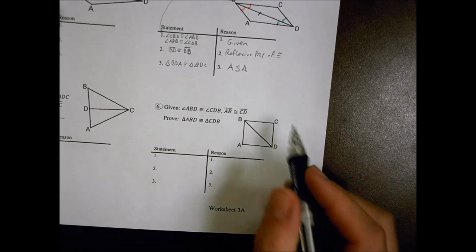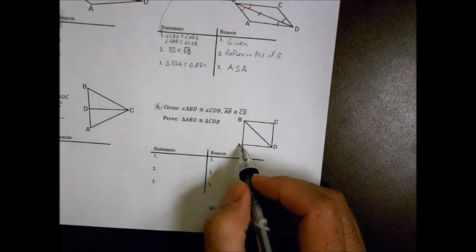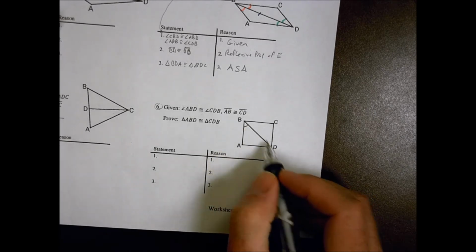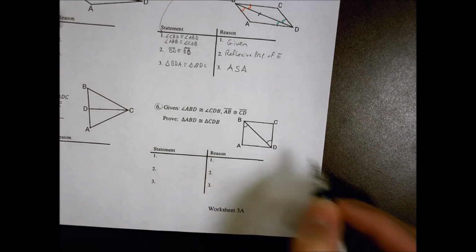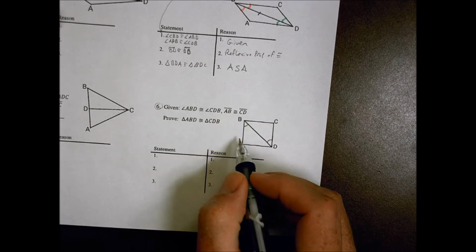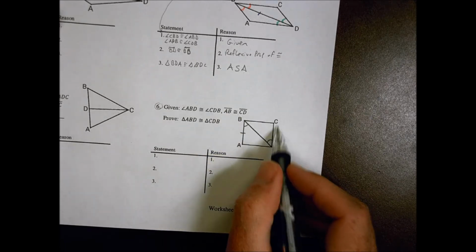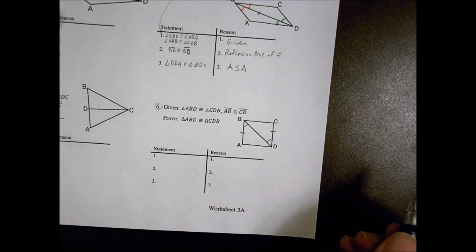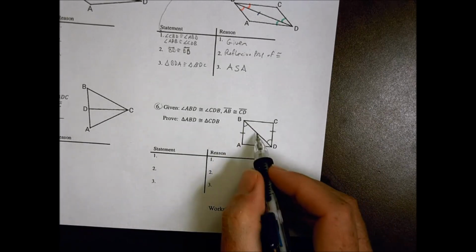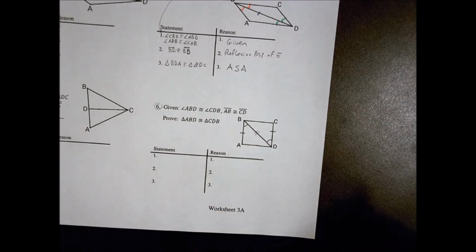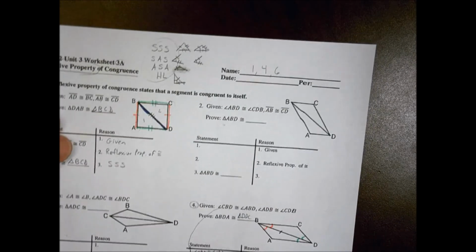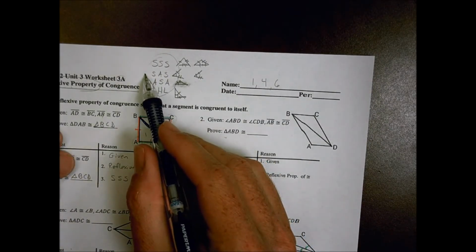Number 6, we have first of all, angle ABD. So this one is congruent to CDB, this one. Alright, so those angles are congruent. Then it says that line segment AB here is congruent to CD. Okay, so we have a side, an angle, and we're going to use the reflexive property right here to show that that's equal. And I have a side, an angle, and a side. And I go back up to where we started today. That's one of my options, side-angle-side.